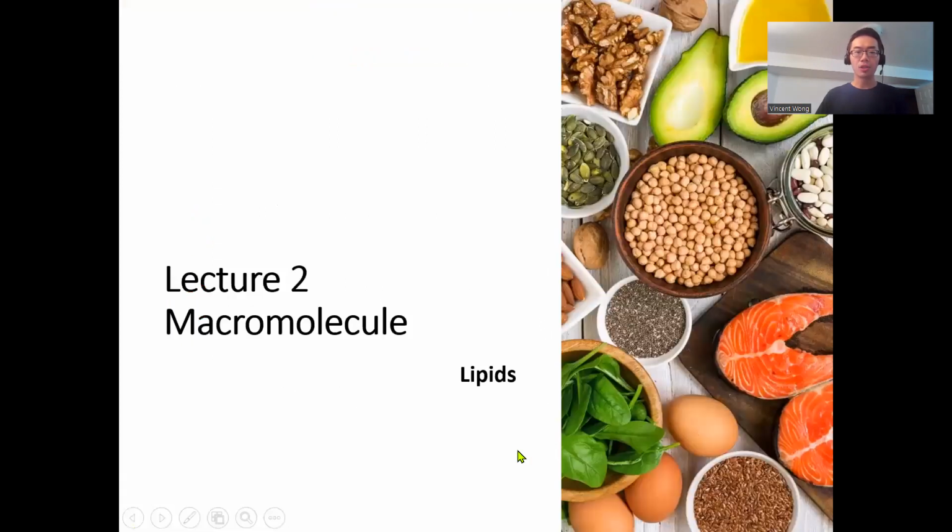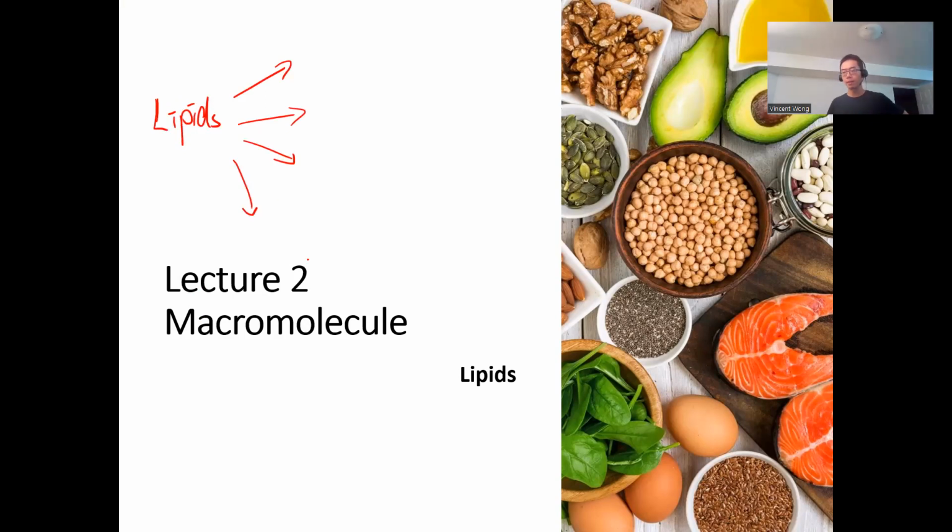All right, now we're going to move on to lipids. Lipids are our next macromolecules. And it could get a little bit confusing with all the slides that I'm going to show you. So let me just give you a quick summary here first, and you can write it down if you want. We will be looking at 4 types of lipids. First one is fat, which is also known as triglyceride. I'll explain what that means later.